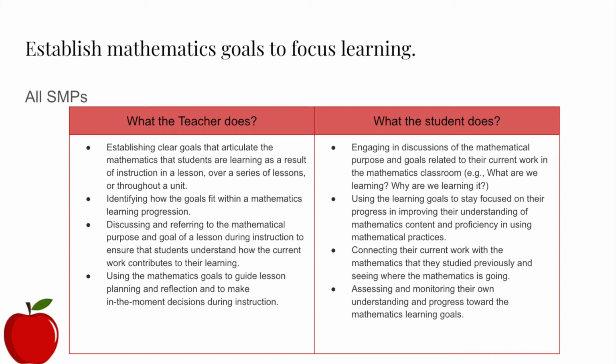Students need to be very active. If we use goal setting as a strategy, students can monitor their own progress and they can become very active in their own learning. By having clear goals and small steps toward a larger goal, we provide our students with very good evidence of their learning, and we also make them aware of any misconceptions that they may have and need to work toward. When students understand their goals and know what they need to work toward, we have a greater connection with our learning and the activities and even the tasks that we're doing.